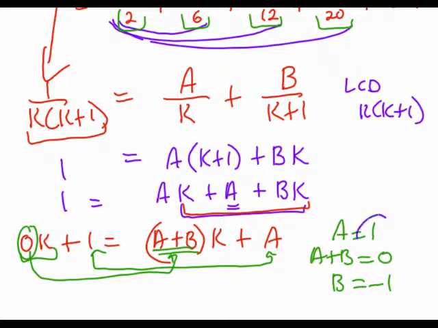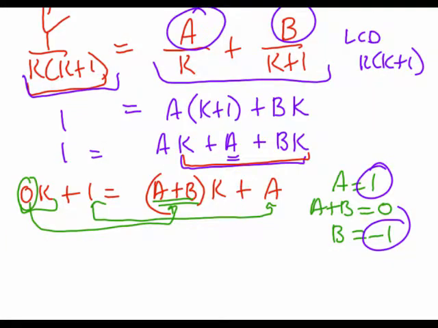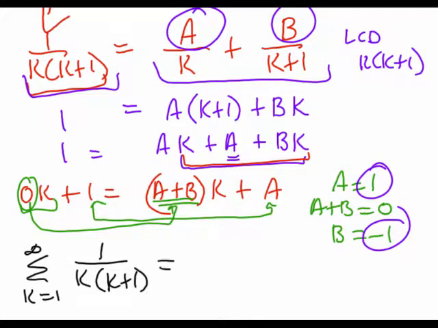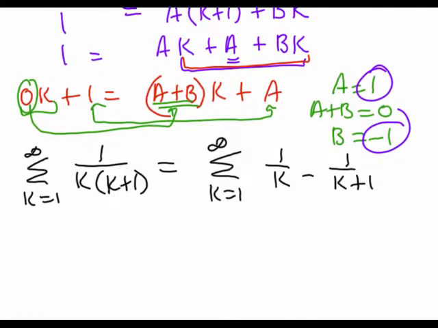And I can then plug these values back into a and b up here, and so I've broken my original sequence expression down as shown. So let's put this all together. What we've just done is we've taken our sequence that looked like this and said, well, that's equivalent to this. Alright, so the question is, why did we do that?